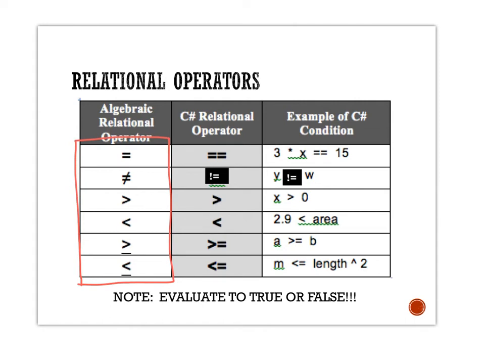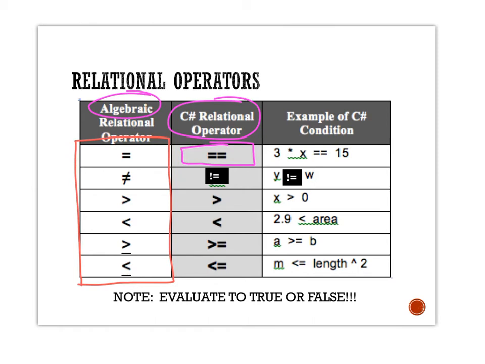Yes or no. Now, a couple of things to keep in mind, and you can see these as you move over into the next row. You can see I kind of paired up the algebra representation with how we represent these in C#. So the first thing to notice is, and this is different depending on the programming experience that you have, if you're comparing equality, if you want to check if two things are equal, you use a double equal sign. So we've already talked about the fact that a single equal sign is talking about assignment. So we can't use a single equal sign when we're dealing with a Boolean expression. So if you see a double equal sign, this is where you're checking, okay, is this equal? Are these things on both sides of the equation equal?